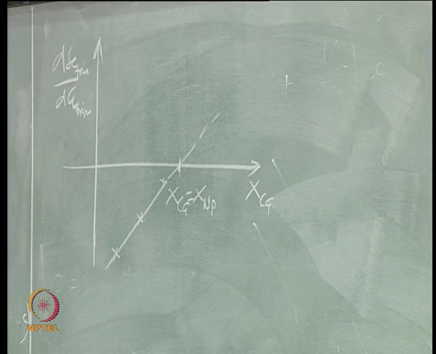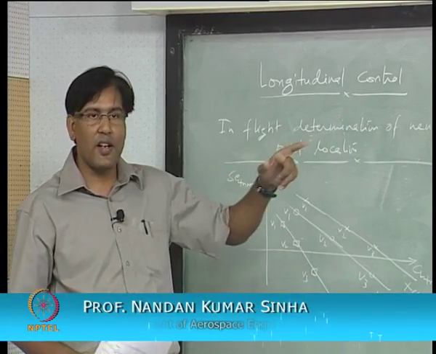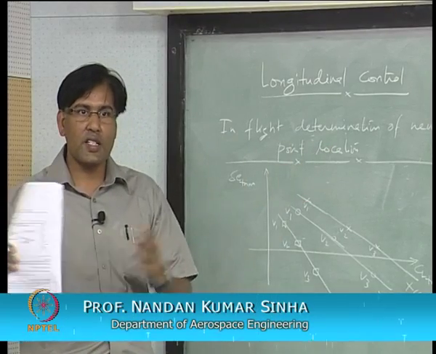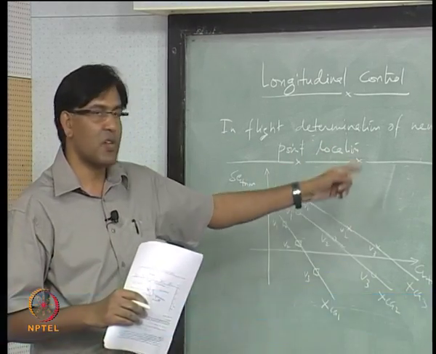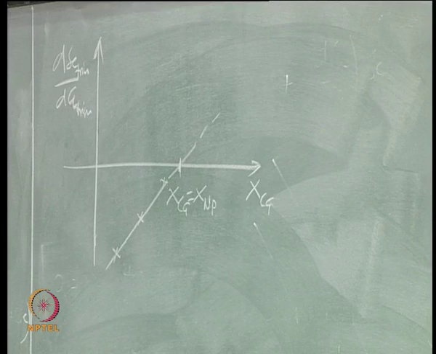Now, how is this going to be different from the one for which we found a formula for the neutral point location, right? Is that going to be different from this one? That was an estimate, remember that, right? What that was at the initial design stage. Now, you want to find out whether that neutral point location was correct or not, you have to do this experiment. I want to stop at this point.